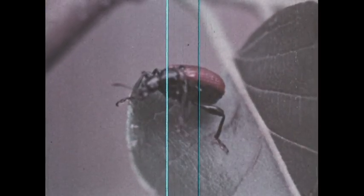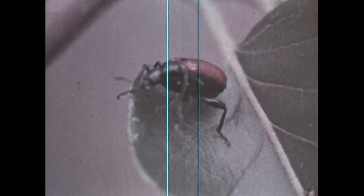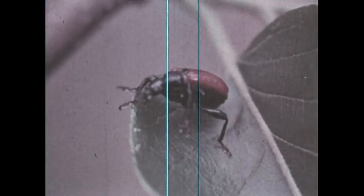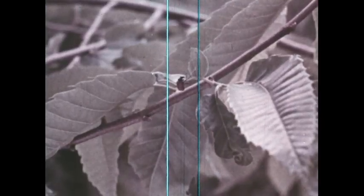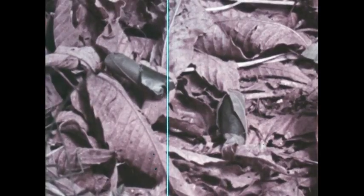During her lifetime, this mother beetle will lay about 30 eggs, which for an insect is a very small number. And because this is such a small number, she builds a cradle for each. By contrast, insects that lay thousands of eggs leave them relatively unprotected and rely mainly on chance for the survival of their species.